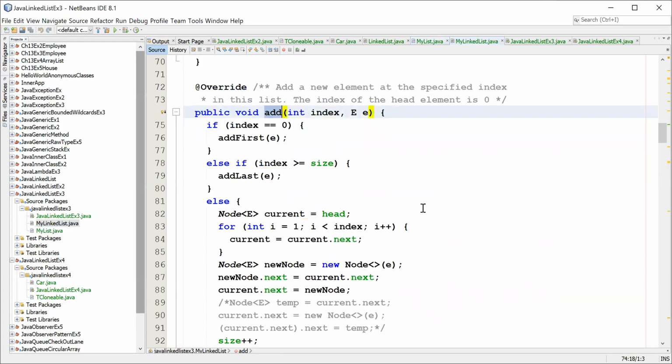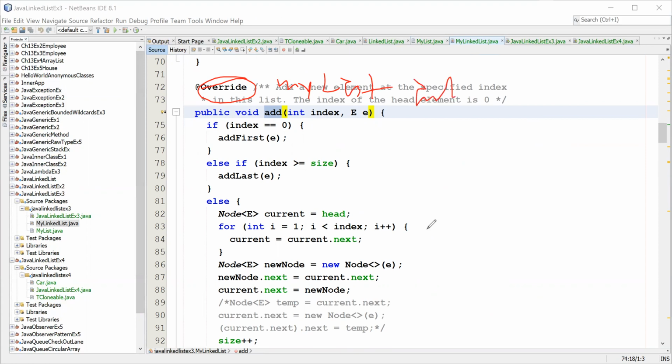That's why over here, I said I'm going to override it. Override from where? From my list interface. So we implemented it here, okay?